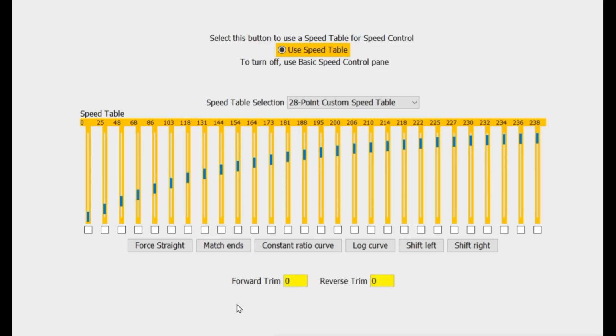And those other values, 0.008 to 0.91, actually decrease your forward voltage by small amounts. So you can either increase it or decrease it. And of course, entering a value of 128 is going to also disable the forward trim. Now the same thing is true for your reverse trim.